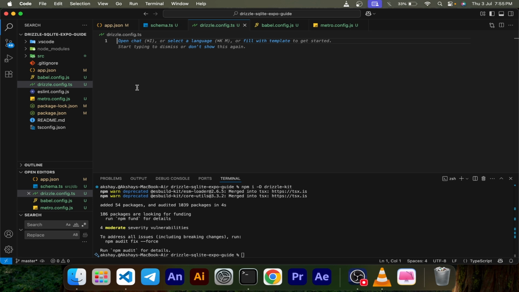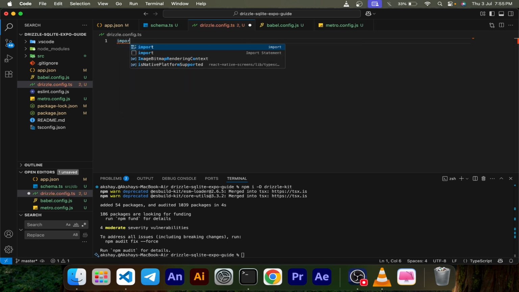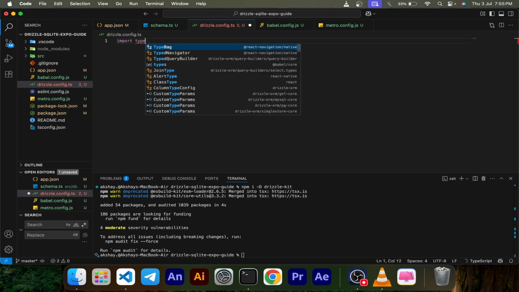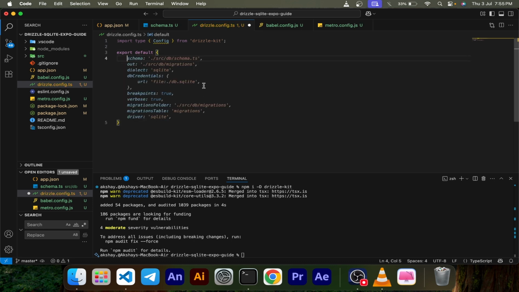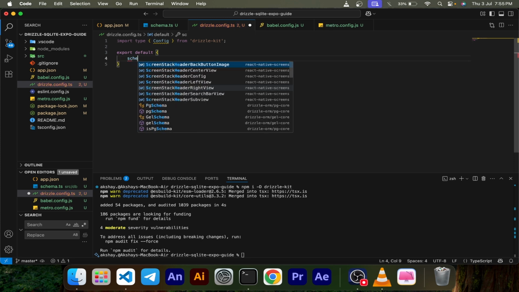So let me import type Config from drizzle-kit, and then we will export default. So here is the key information. It contains the information where your schema lies. So here I'll give the path of my schema.